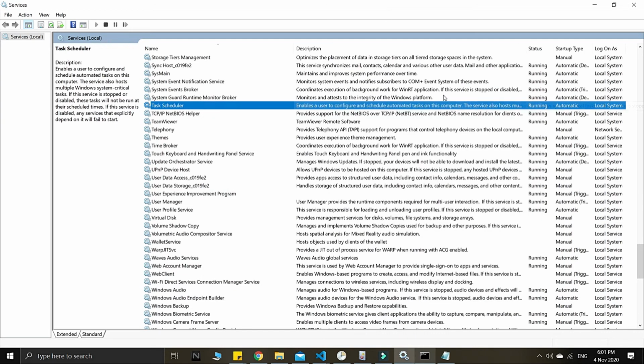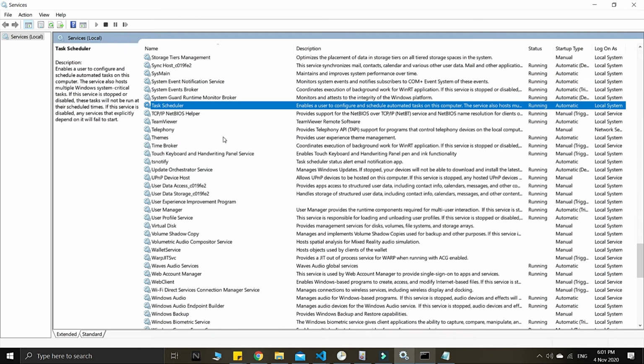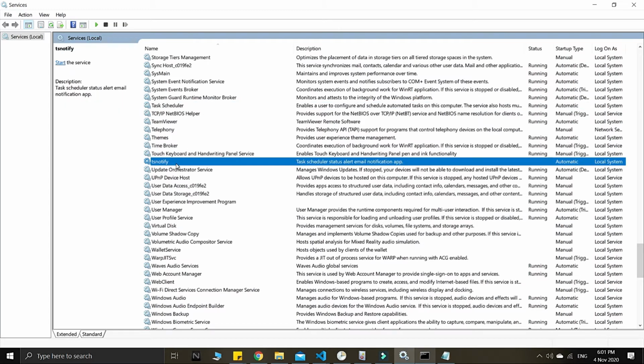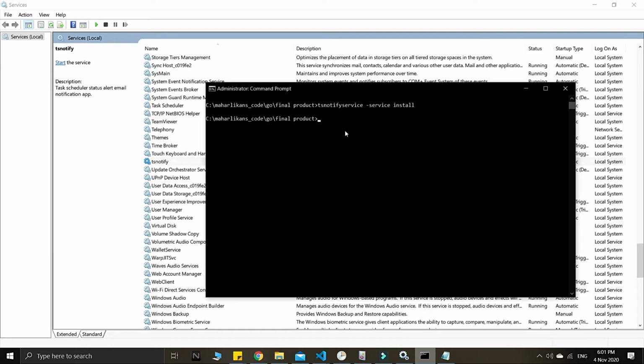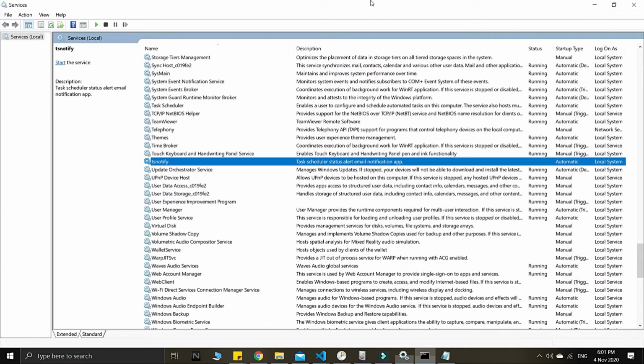So now we need to refresh by pressing F5 here in Windows. We need to look for the TSNotify there. Alright, it's there. Okay, guys, our TSNotify here, the name. Okay, task scheduler status. These are all our description. You can manually start here, or we can run. We can also command here by saying TSNotify and then start. Okay, guys. So instead of that, we can start also.